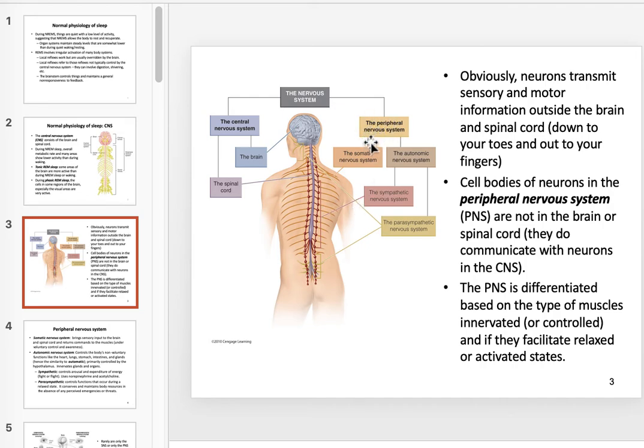In your peripheral nervous system, you have what we call the somatic nervous system, which is the nervous system that we're consciously or voluntarily aware of. If I flex my bicep and curl my arm, that is a function where I'm in control and it's voluntary. But then we have the autonomic nervous system. We typically don't think about the muscles or glands of the interior part of our body, like our digestive tract, our stomach. We don't think, I have to breathe in now, I have to breathe out. Our diaphragm, our lungs, all of that is running on automatic.